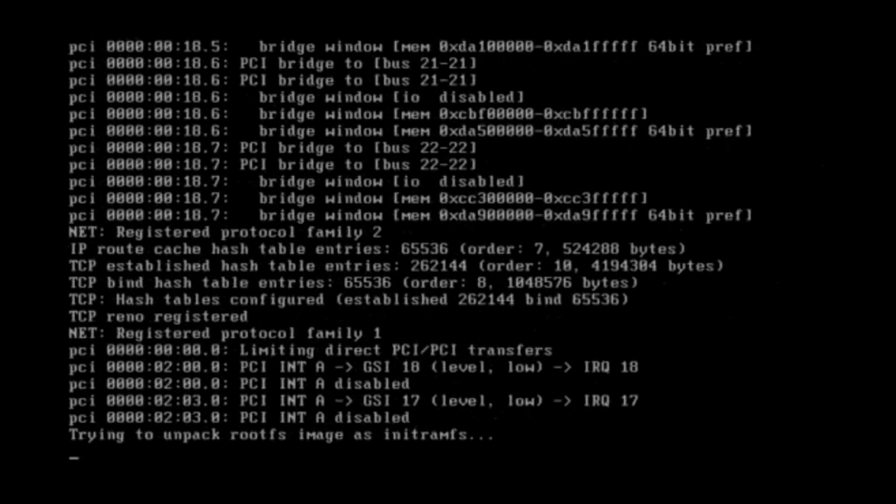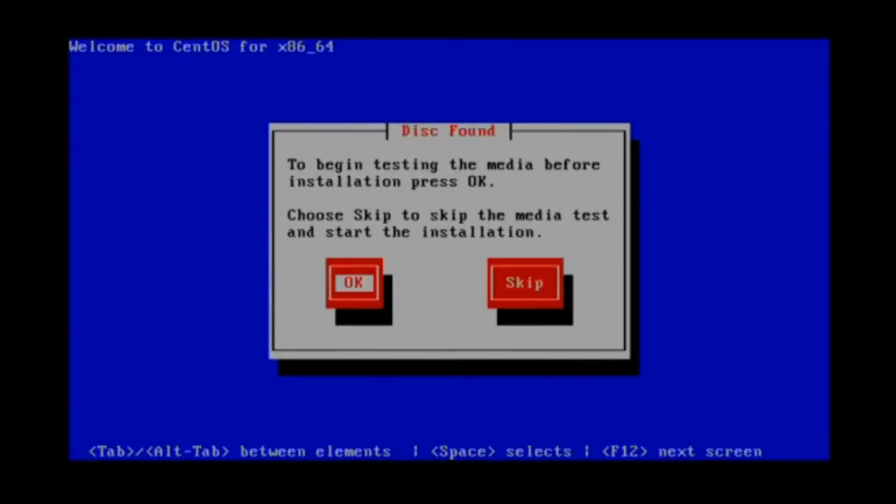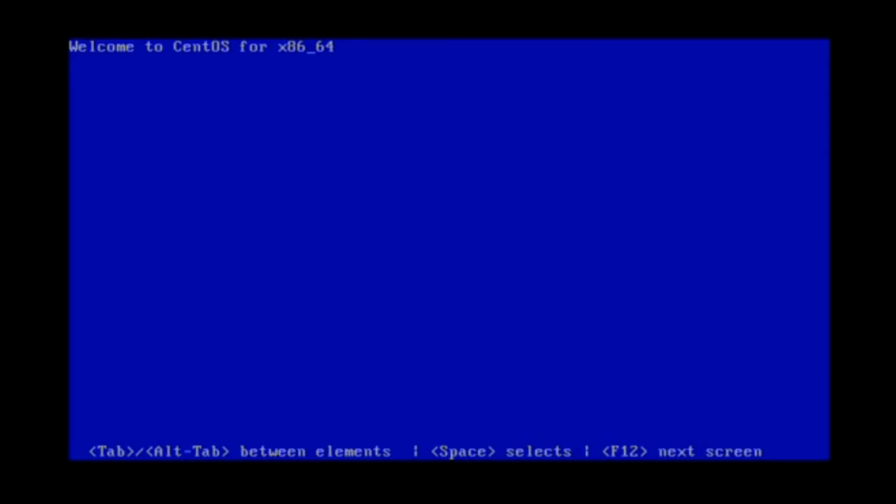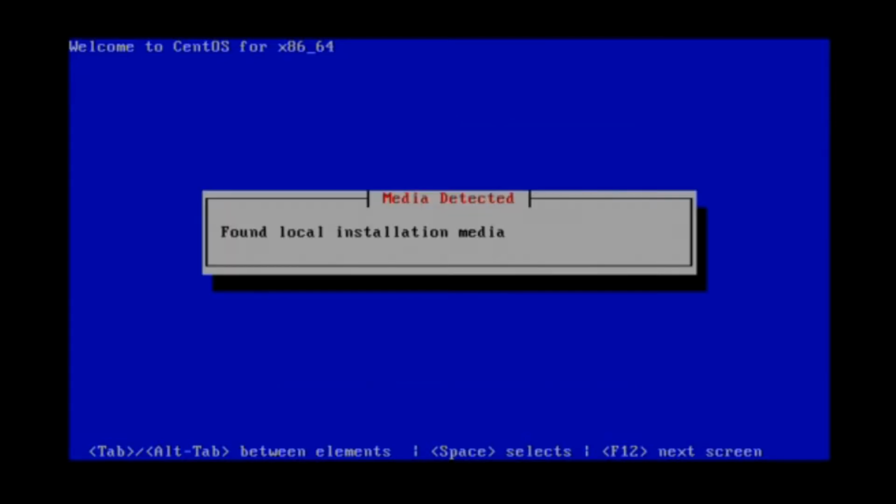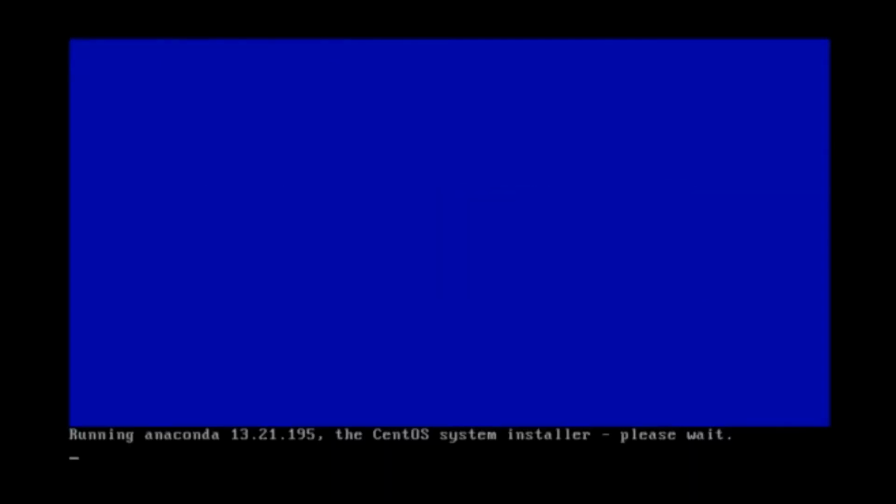It's going through and loading its initial files. Alright, we are given the option to test the installation disk or skip. Best thing to do is just skip it, because if it checks it, it'll take literally forever. And it's telling us it found the local media, which I am so thrilled to see.